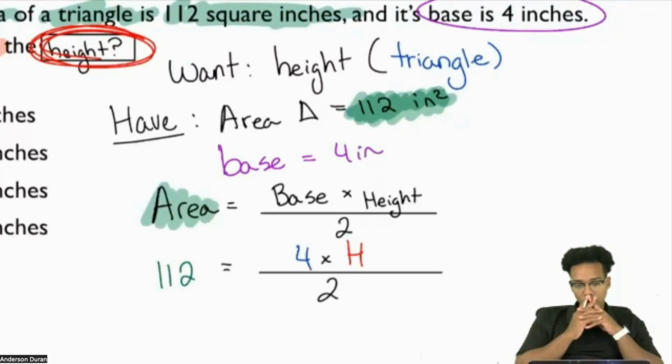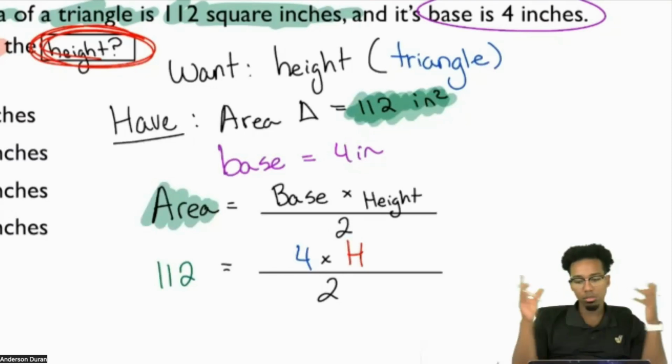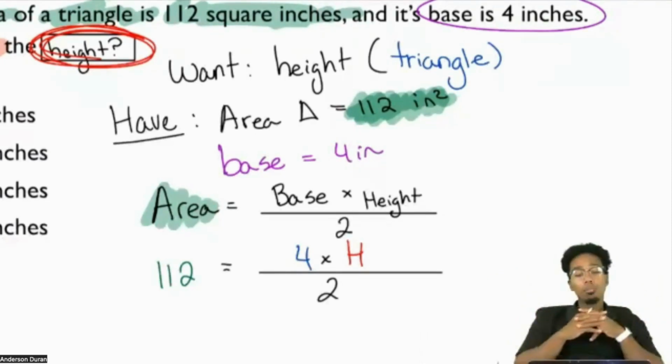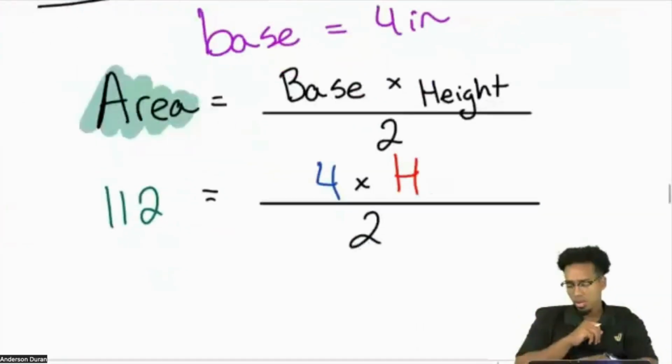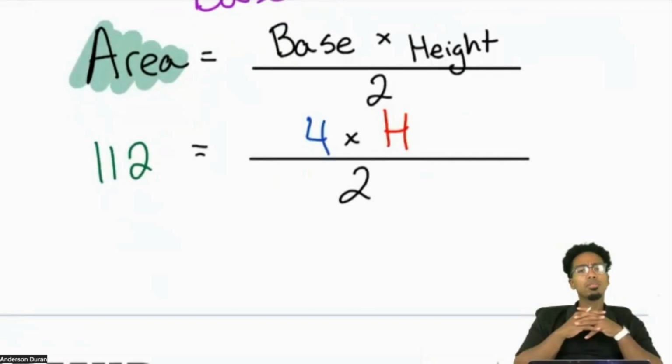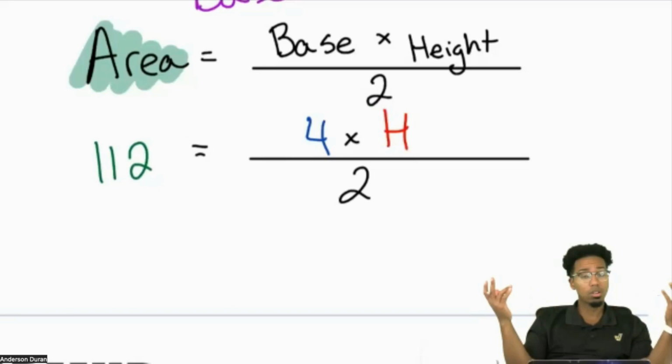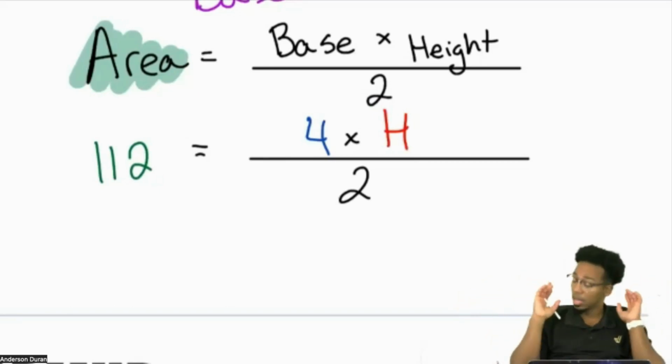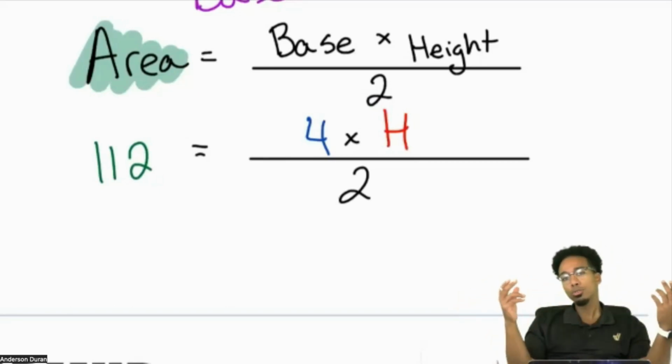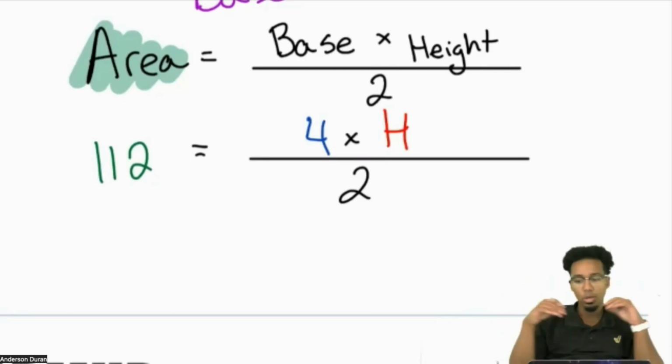Okay. So we're checking this out here. Now what we need to do is solve. But everybody, is there something you notice here that we could potentially simplify first? Can we simplify this first if we wanted to? Yeah, Marie, we could definitely multiply by 2 on both sides. That'll work. Nothing wrong with that, because you can multiply by 2, then divide by 4. Boom, you'll get the answer.